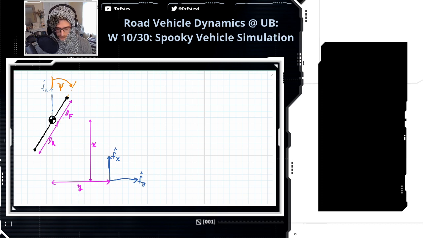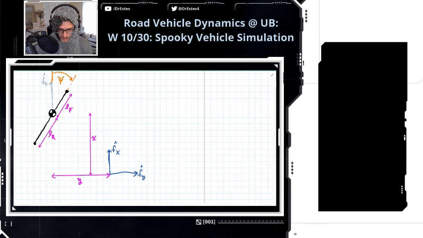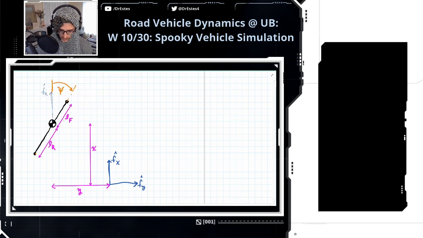So we have this information. And we also know the dimensions of the car, so we can draw this longitudinal axis of the vehicle. All right. So how about we write some equations here? We know the CG position, it's just x, y. That's pretty basic.